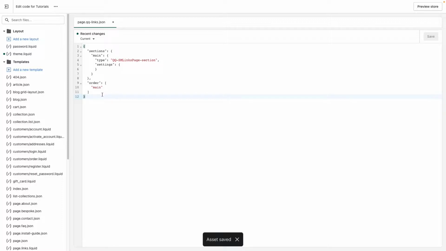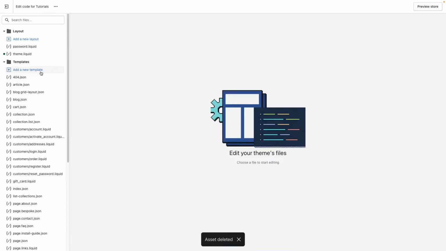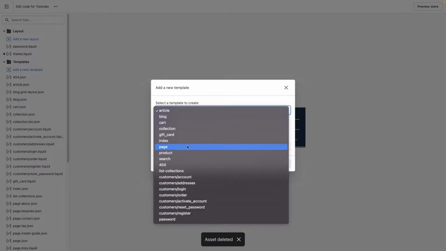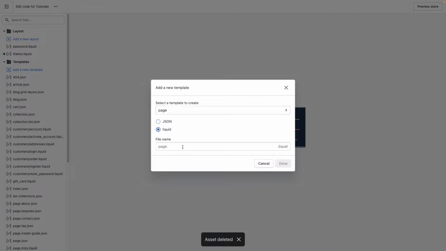Now, if you're running an older store, a Shopify 1.0, then you won't be able to use these JSON type files. You'll have to create a liquid template. So to do that, select Page, Liquid, put in this name or whatever name you want to use for this template.